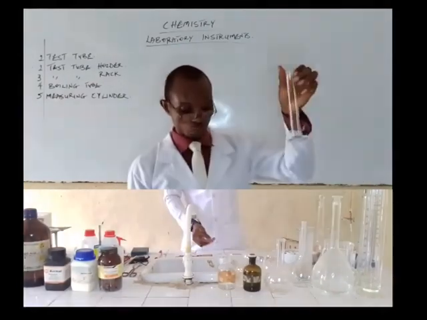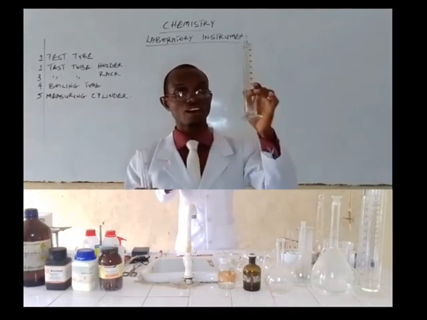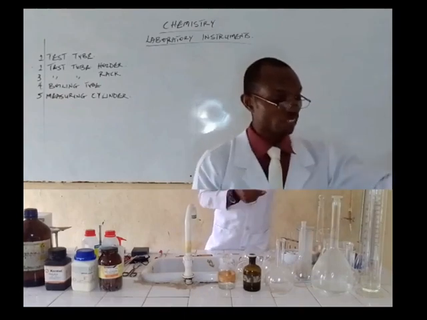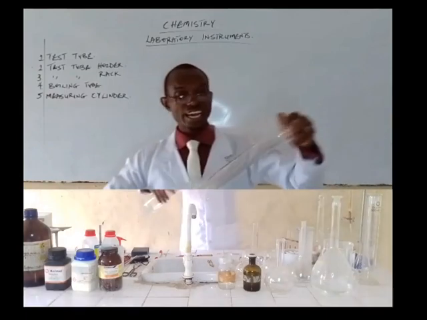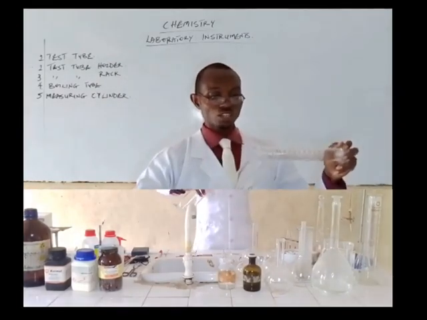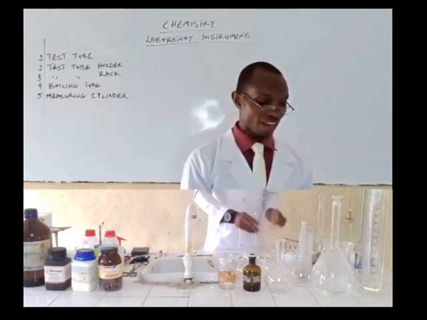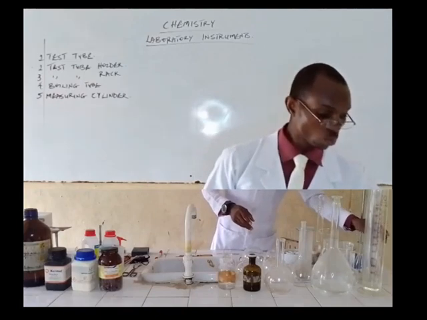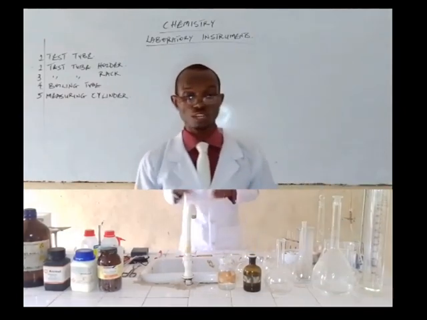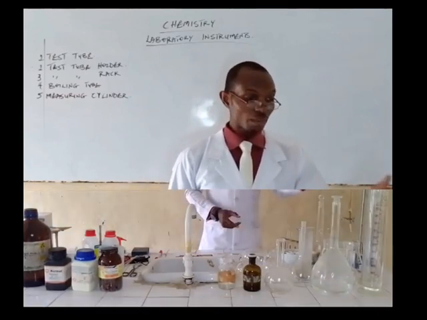Here I have another one which is a 15 ml measuring cylinder. We have other types as well — this one here is a 100 ml measuring cylinder, I have a 500 ml measuring cylinder, this one is a 250 ml measuring cylinder, and this one is a 1000 ml or 1 dm³ measuring cylinder. They are of varying sizes. Depending on the quantity of the chemical you want to measure, you use the measuring cylinder that fits. If you want quantities more than 1 dm³, you use the 1 dm³ and other cylinders to get the required quantity.